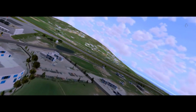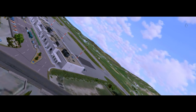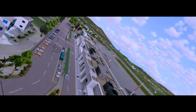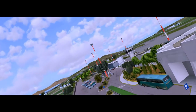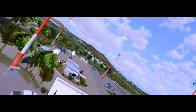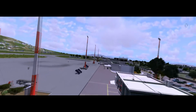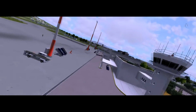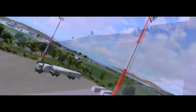As I say, there is lots to look at here. You can see as we have a quick fly around now in the drone. It's very pretty, lots of well-planted trees and manicured pavements, etc. The designers have really gone to town on this, because they've created an airport which is only very small, but they've added so much in, and so it really looks the part. The only thing I would say is maybe a couple of static aircraft, but that's not a big issue. Overall, it's really well done.